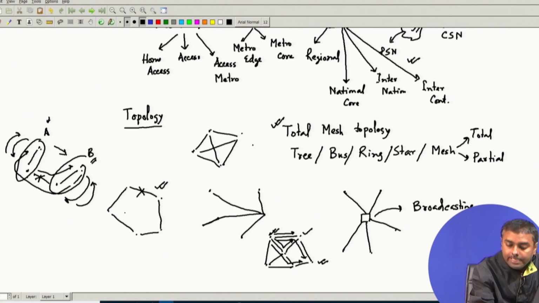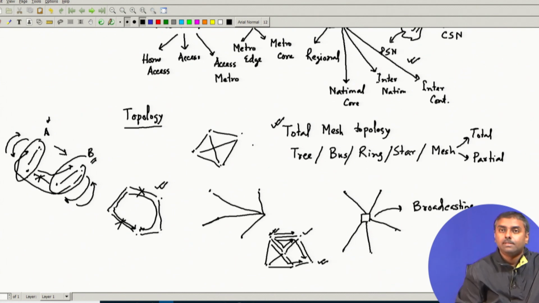But if you have a ring or a partial mesh, then you have multiple alternatives, in a ring at least 2. So, this guy earlier was connecting to this guy over here, now this got lost, you can still come over here. So, ring has an inherent protection. Of course, it comes with a cost, nothing is free.